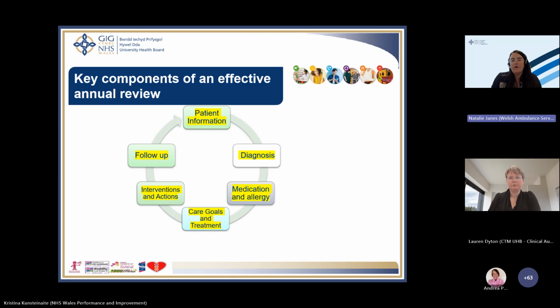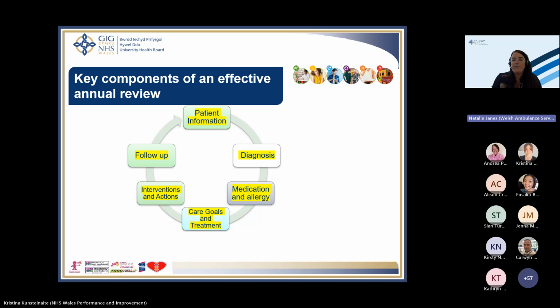So as we all know, when we're conducting any healthcare professional review, there are key components to an annual review. It's really important that we take into consideration the patient information: demographics, past medical history, medication, allergies, presenting complaint. And then hopefully, with all the information that we gather together, we lead on to further investigations, tests, chest x-rays, spirometry, a diagnosis.